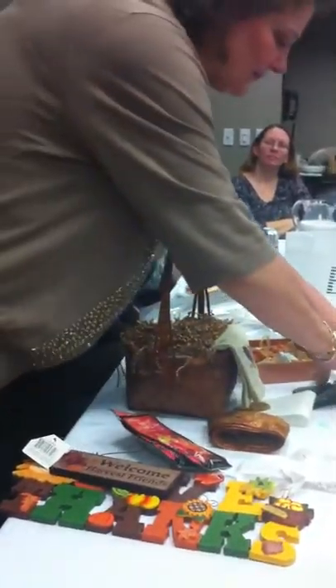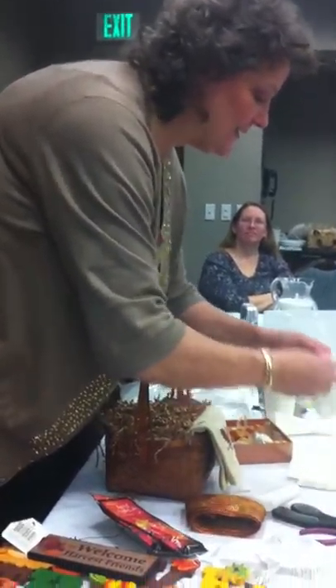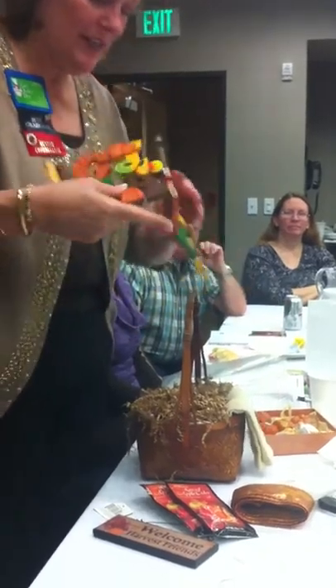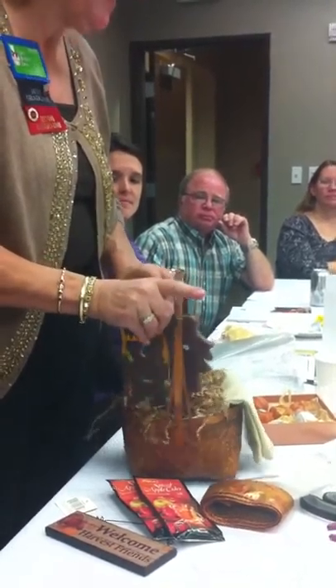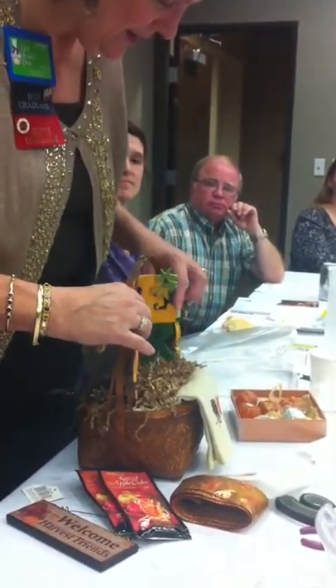Some of my supplies I brought are my infamous Sticky Dots. When I was on the radio with Stephanie, she asked what's one of your favorite things you use all the time — can't live without my Sticky Dots. If you've gotten a basket before and tried to get it apart and something was stuck, it's got Sticky Dots in it. So if this is my front, I'm going to scooch that in here — I practiced before to make sure it fits — and I'll just Sticky Dot it in a couple of places.